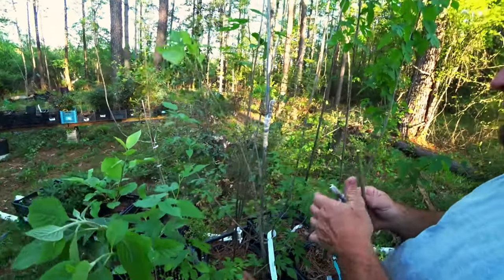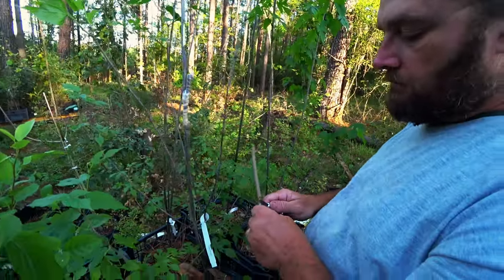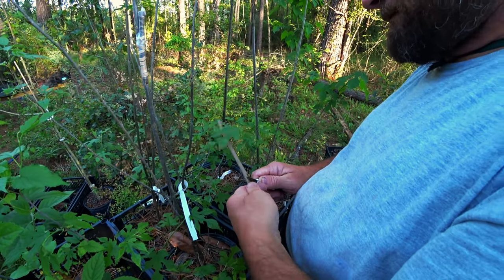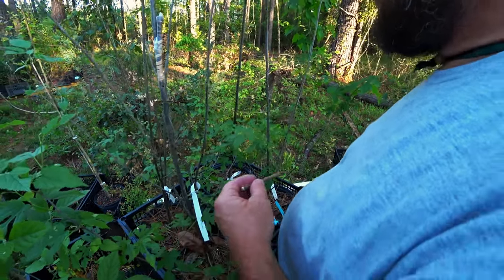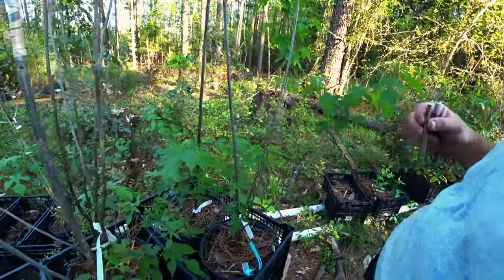So I'm going to do a cleft graft for the next one. I don't think it matters what kind of graft I do. I like cleft. Let's see here. Let's do it on this one. It's a little thicker.